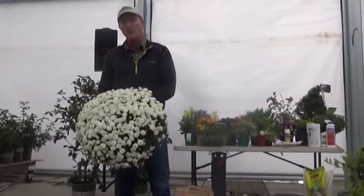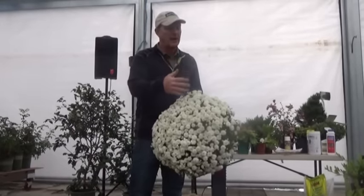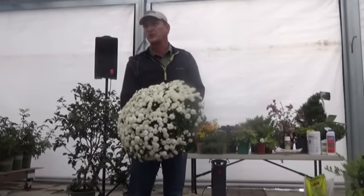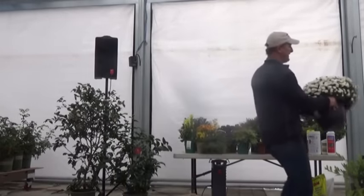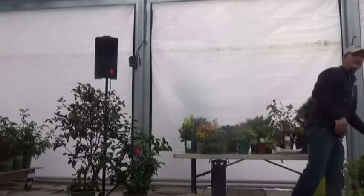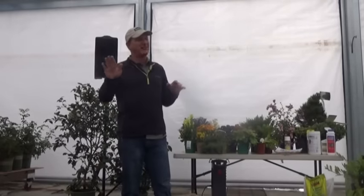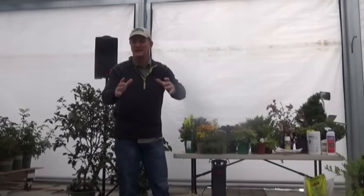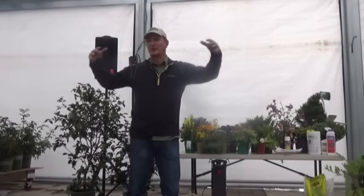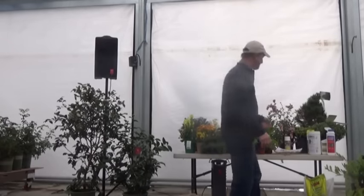And it almost has a double bloom cycle if you do that. It'll bloom late summer, then it'll come back and have another wave of blooms. Right now they're in full bloom. Asters and mums both. Isn't that pretty? I mean, that's not a big enough pot, obviously, for a mum. I've got mine in some pretty big ones. And I didn't intend that. I took small mums, but they kept filling in. It's like Darwin's experiment to see which one takes over. That's kind of one of those.